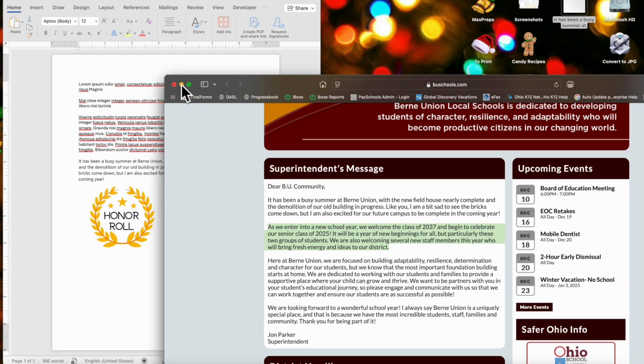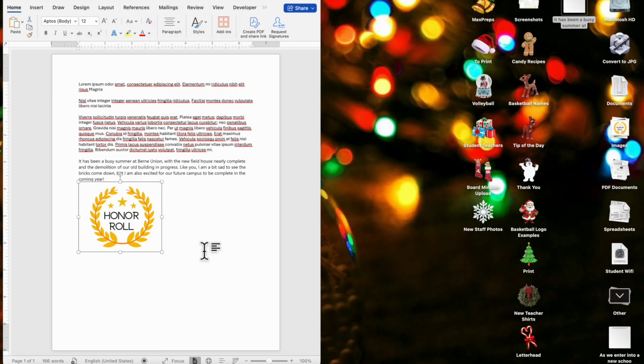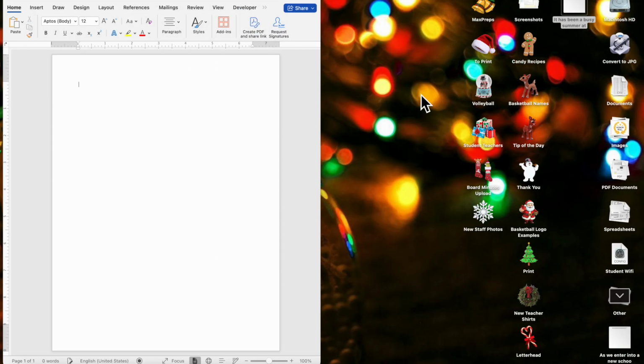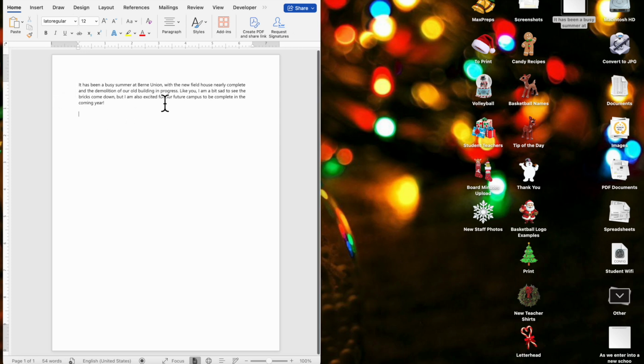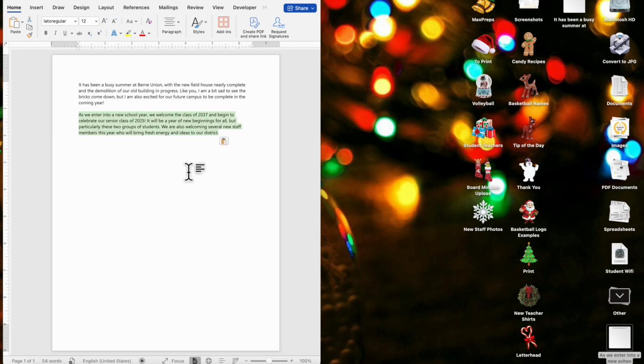So if I minimize this, I'm just going to really quickly delete all this. If I just click and drag the text clipping, it inserts that text for me. So let's say that we're doing something, since we're in a school, let's say grade cards, right? If I write up my comments and I drag those over to use text clippings, I can store those in a folder or a file. And if I need to input those into a website, literally all I do is drag and drop this. Done. My text clippings are in there.